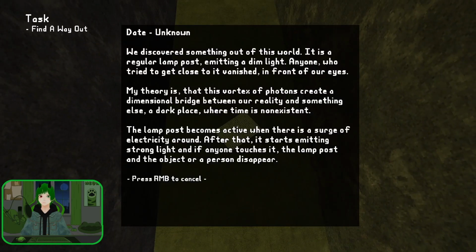Day unknown, we discover something out of this world. It's a regular lamppost emitting a dim light. Anyone who tried to get close to it vanished right in front of our eyes. My theory is that this vortex of photons created a dimensional bridge between our reality and something else, a dark place, where time is non-existent. The lamppost becomes active when there is a surge of electricity around it. After that, it starts emitting strong light, and if anyone touches it, the lamppost and the object or person disappears.